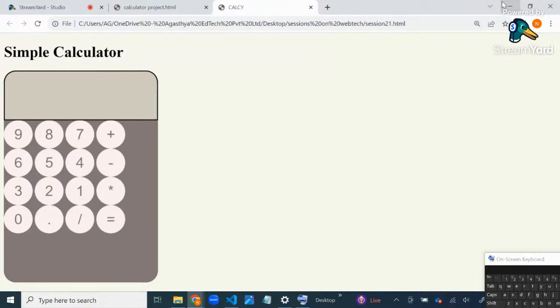How can I give that gap between those buttons?